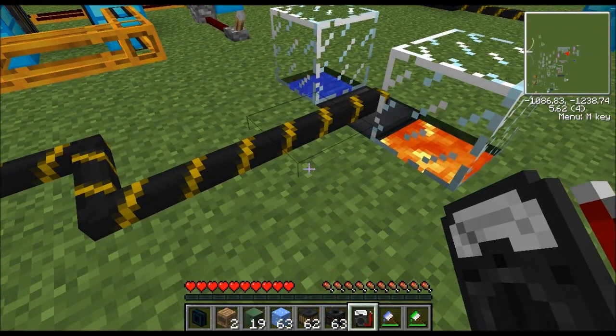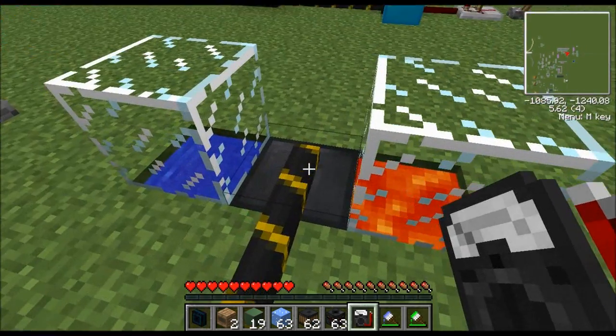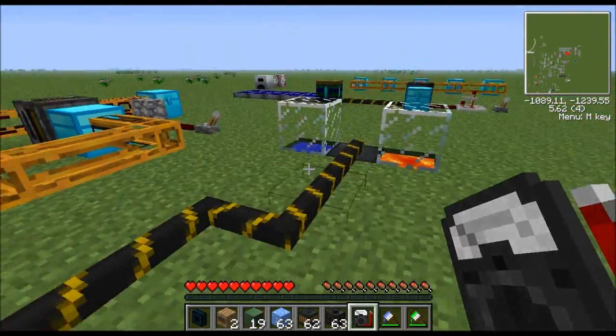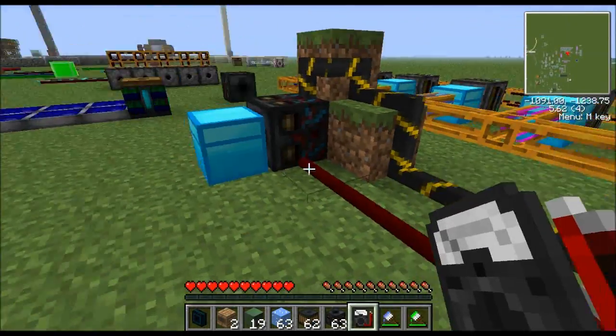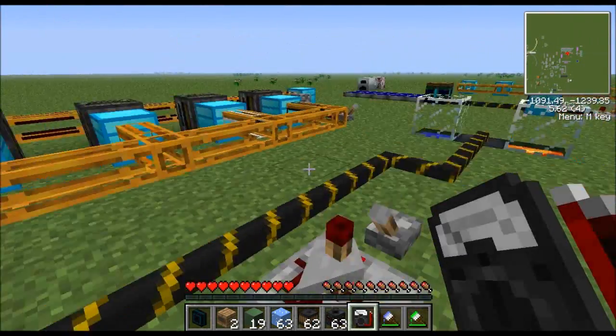So let's say you're way underground and you need some blue electricity to run like a sorting machine. You can use these Thermopiles instead of solar panels. And I believe it puts out about as much power as a solar panel. I'm not 100% sure, but I think it does. But anyway, as you can see, this blue alloy wire comes over here and feeds the sorting machine.